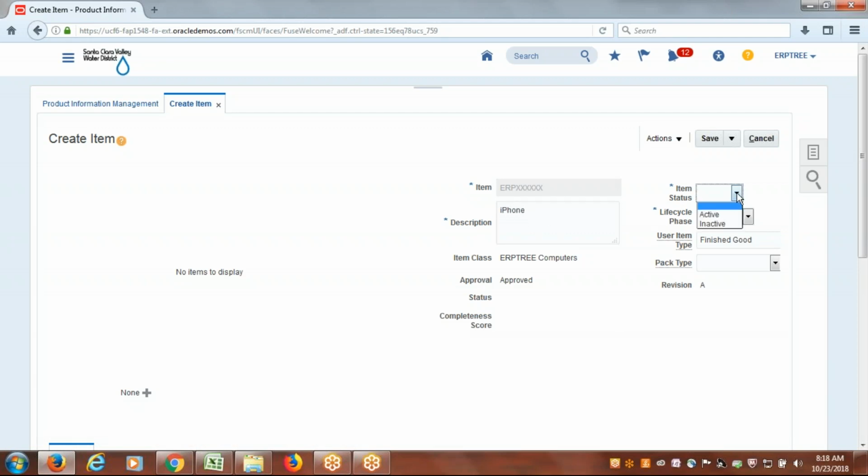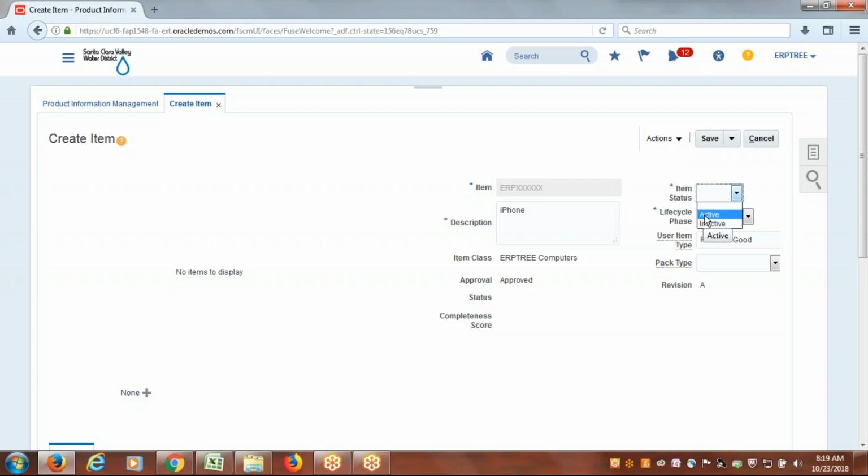And item status. Okay, item status, active or inactive. It is nothing but item status attributes. So with active there are some attributes which are mapped, and with inactive there are some attributes. The same attributes are mapped with how those should be enabled or disabled, and at what organization level. If I select active, all the item status attributes associated with active, the system will make use of for item definition purposes.